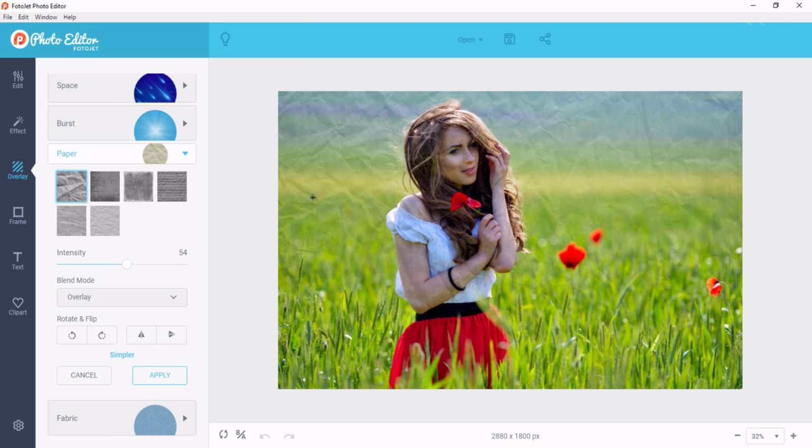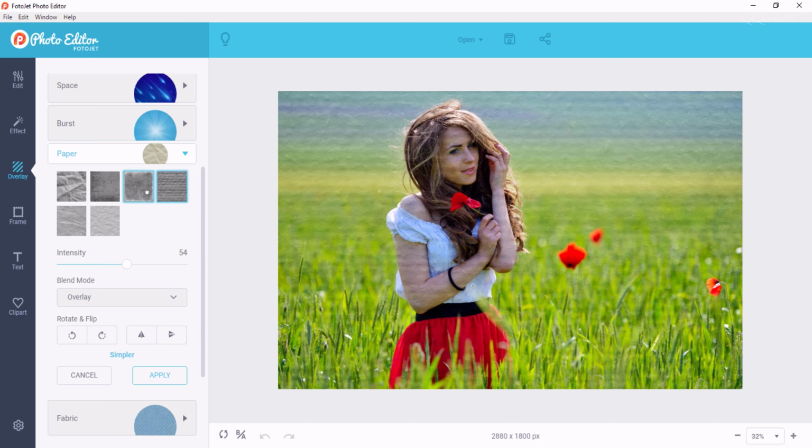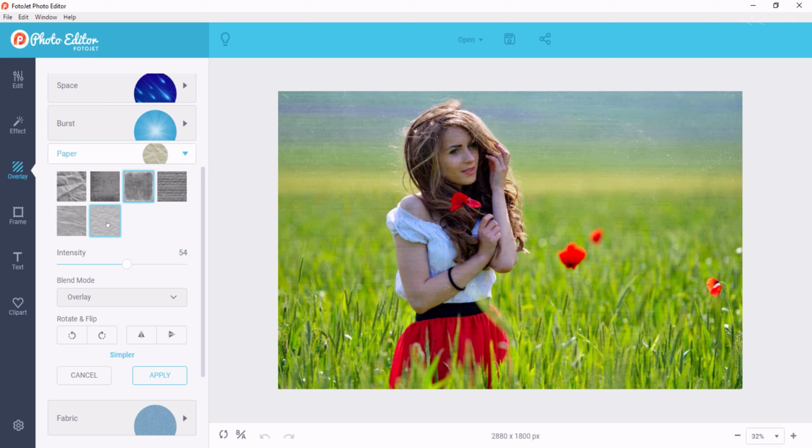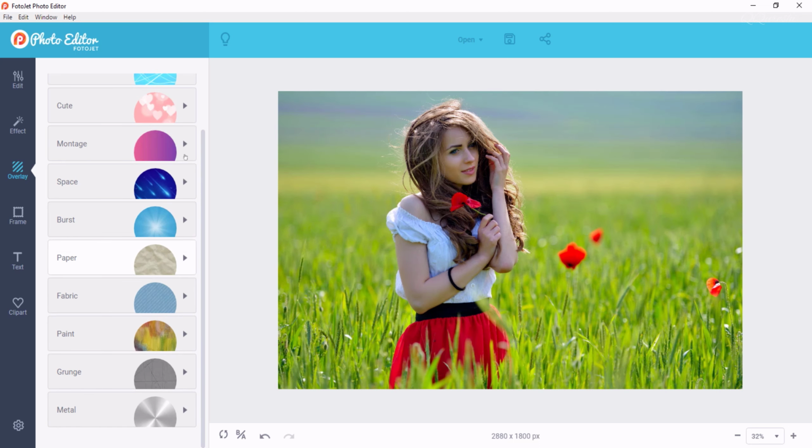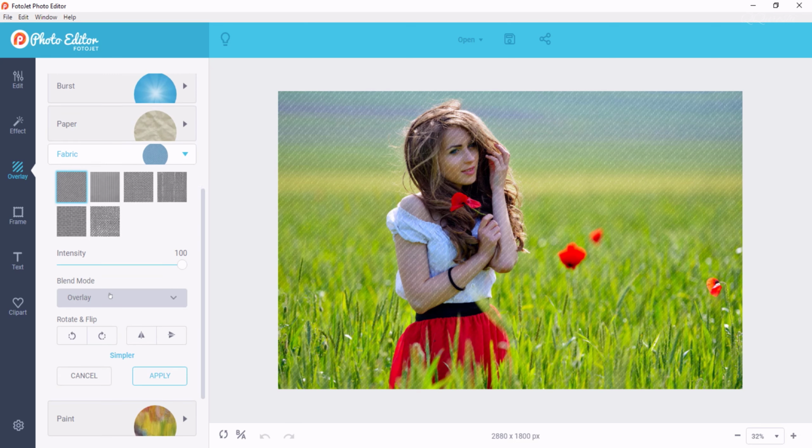And, looking at the image, it will look like it's a piece of paper. It has 6 types of paper effects. You can adjust the intensity of the effect after applying it.